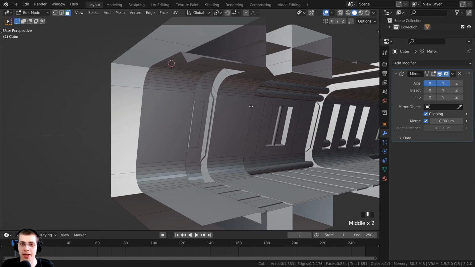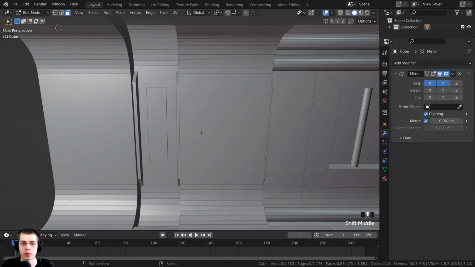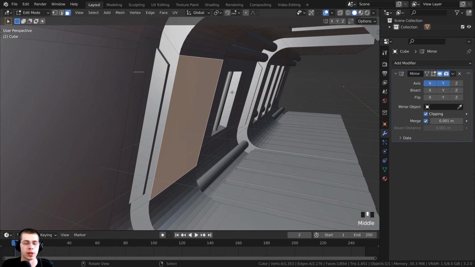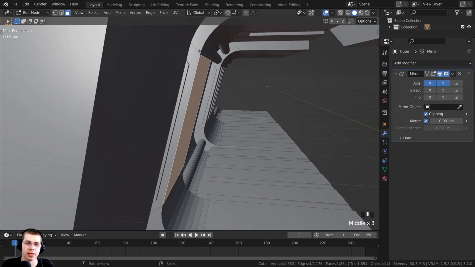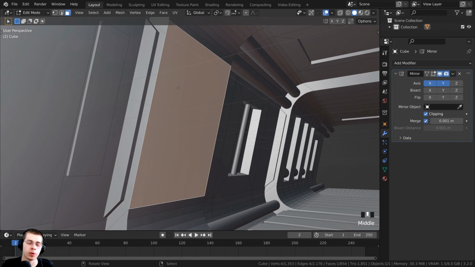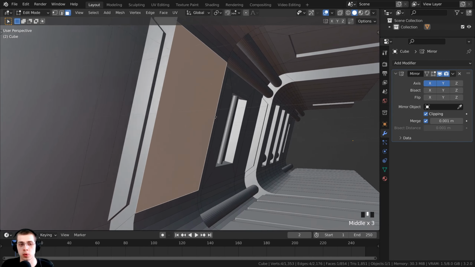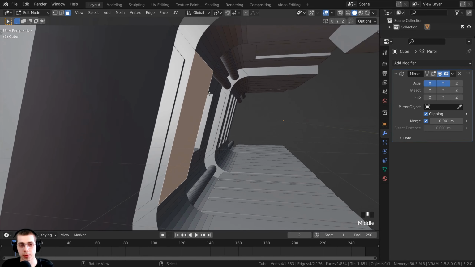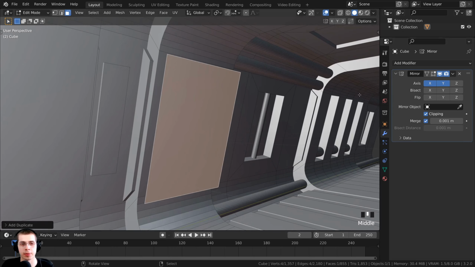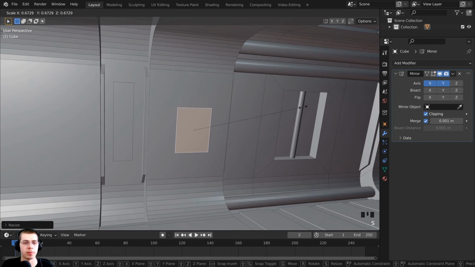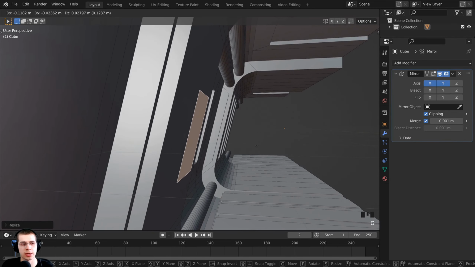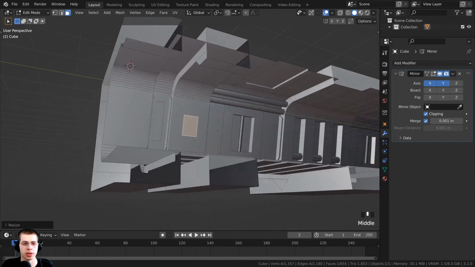All right, so the next thing that I want to create is a control panel right here on this little beam. So to do this, I'm going to start by just selecting this face, and I can press the period on the numpad to zoom into it. And why I'm using this face is because this face has already been rotated correctly. So if we just use this face for the control panel, it's already going to be rotated to the side there of the corridor. So I'm going to press Shift D to duplicate this, and then I can press S to scale, and I'm going to scale it down and make it much smaller, so maybe something like that. Then I can press G to grab, and I'm just going to stick it right there so it's very close, and just make sure it's kind of there in the center.